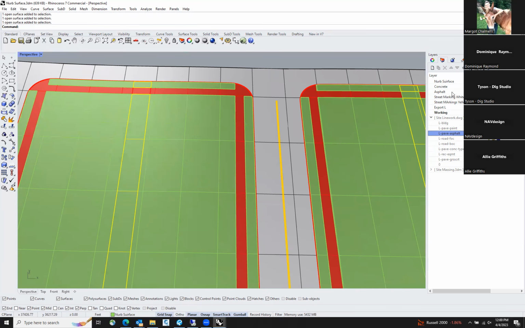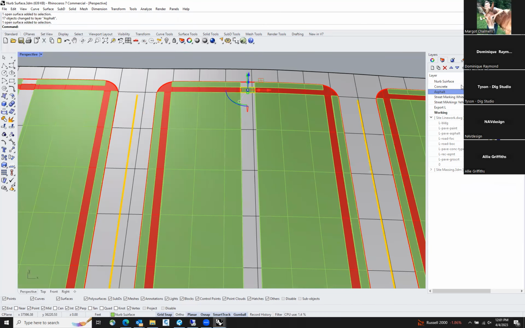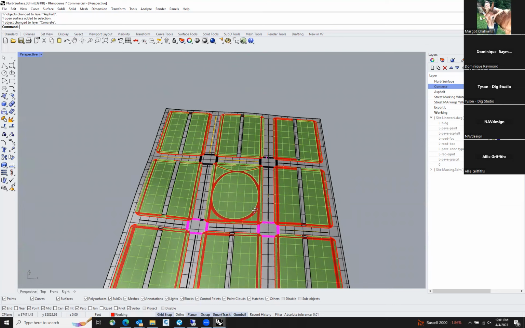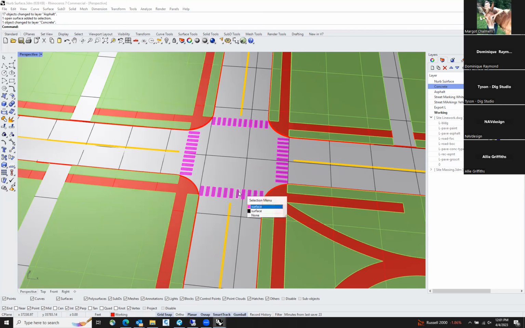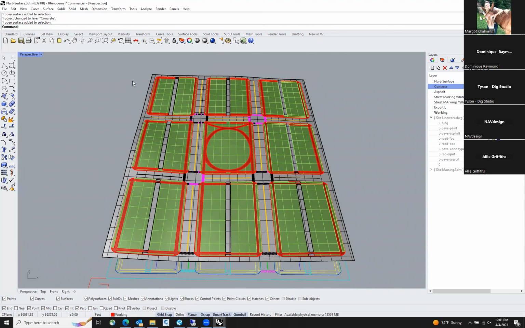I'm gonna put these on asphalt. Great, so now you can see that all these things have been assigned to different layers.